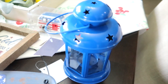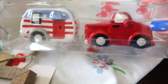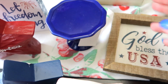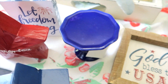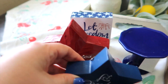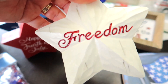I found this cute little lantern. I could not resist this salt and pepper shaker — it just screams summertime and 4th of July. I have some signs: God Bless the USA. This pedestal — I can always use pedestals and I haven't seen this blue color before, so I got that. A sign that says Let Freedom Ring. This wooden star says America, another star says Let Freedom Ring, one says Happy 4th of July, and this wooden star says Freedom.